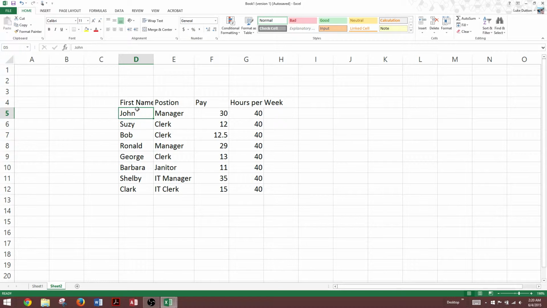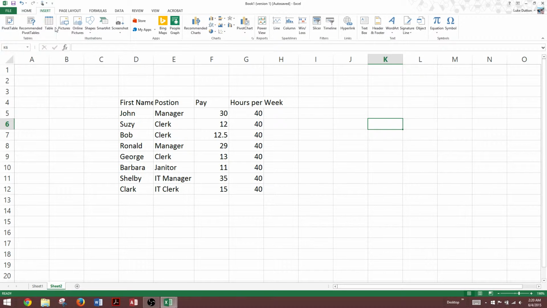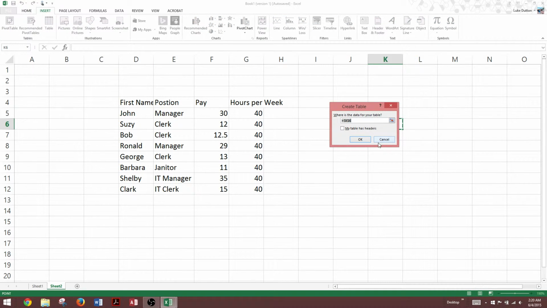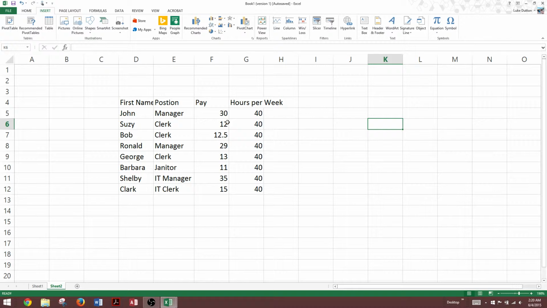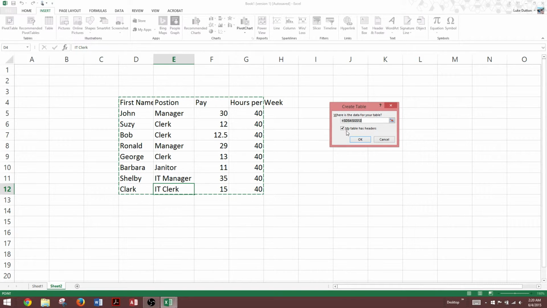So as you can see, our highlighted box down here is within our data. If I click out here and I click Insert Table, it's not going to know where I want the table. So we'll click Cancel. The key is to select anywhere within your data. Left click on Table. Our table already has the headers we created earlier, and you can see the green outline around our current data. Click OK.